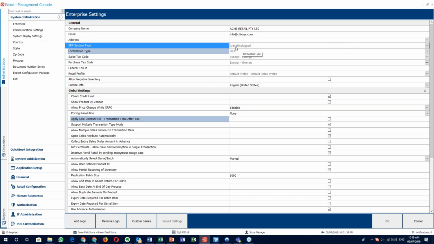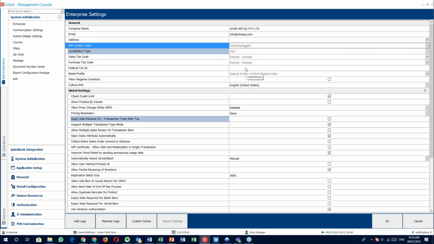Now, for the ones that you have, there's none, which it will not allow you to select. You cannot select none. If you are not connecting through to an ERP system, you select iVend Unplugged. After that, you'll see there's one there for Business One. You'll see there's one there for, if I remember correctly, Sage. There is one for NAV, if I remember correctly. There's even one called Others with API, which you can select as well. But you'll need to go select the right one over there.